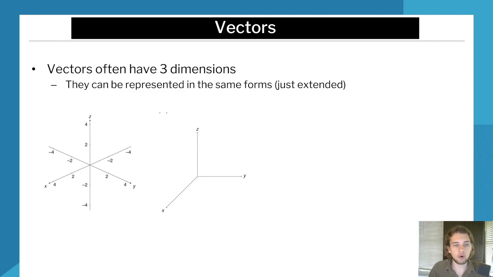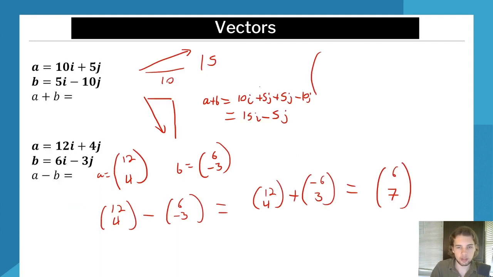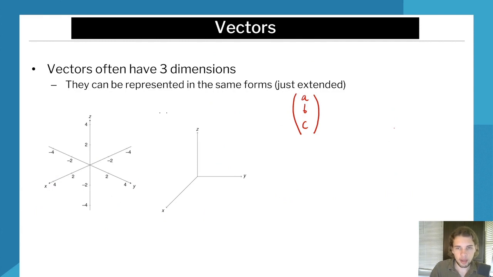So we can also have vectors with more dimensions. The highest we often actually work with, because we're often thinking of the physical reality we live in, is vectors in 3D. Now, all the same forms can apply, they're just a little bit extended each time. So for matrix form, we just have one more value down here. So we have A, B, C now, instead of just two values. And then addition, subtraction, scalar multiplication work pretty similarly. You just do it on all components, on three components as opposed to two, sorry.